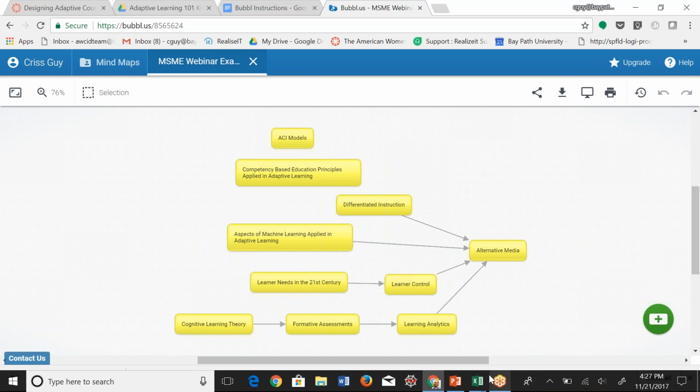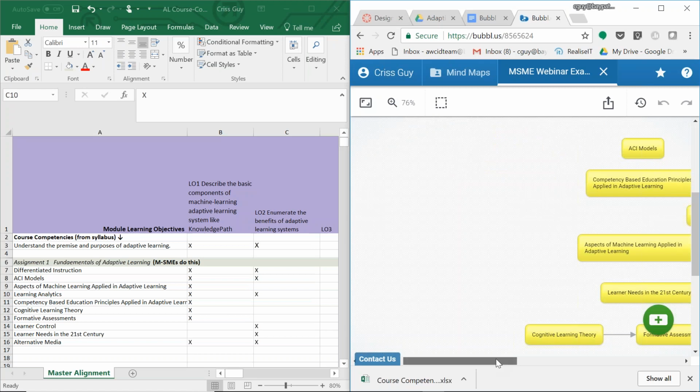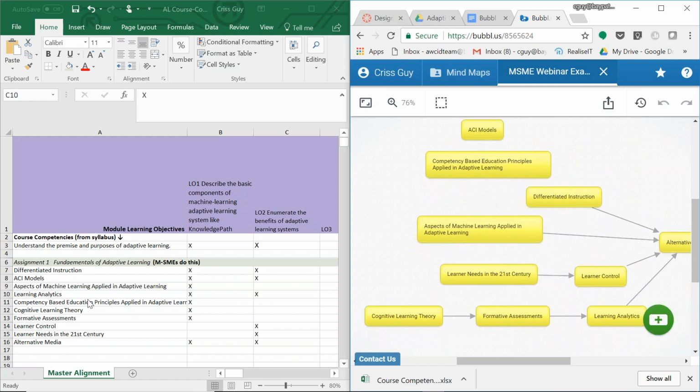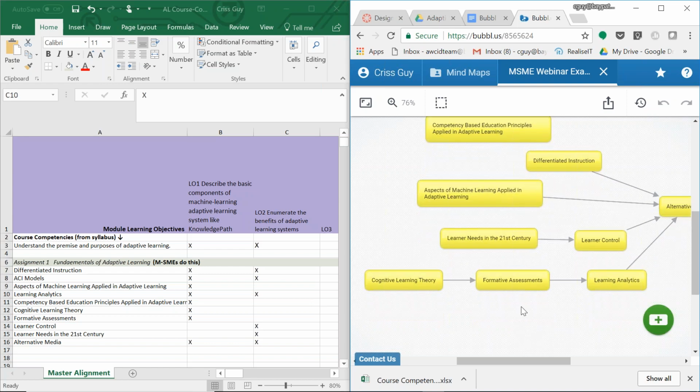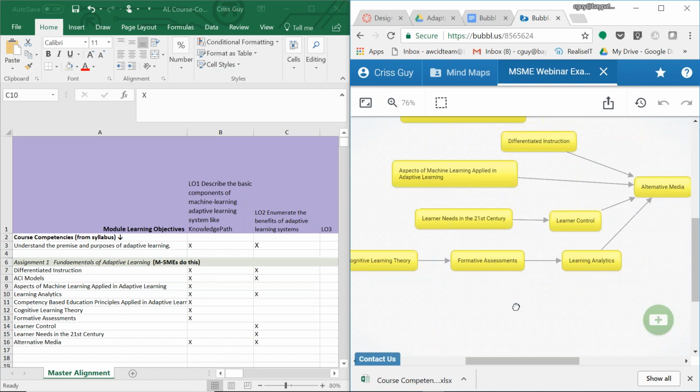But you can see here, and I'll try to get the two screens up. I want to pull them both up to show you more about the relationship between the two, because all of these topics are going to show up here. That's the idea: whatever's in the matrix is going to be here. You're establishing what we call, and this gets covered in the training, pre, post, and co-requisite relationships between these granular topics. The way I've constructed it, and I could show you how we actually make that in a second, just for conceptual sake, I have cognitive learning theory here, and I'm saying that that's a prerequisite to these later activities here.